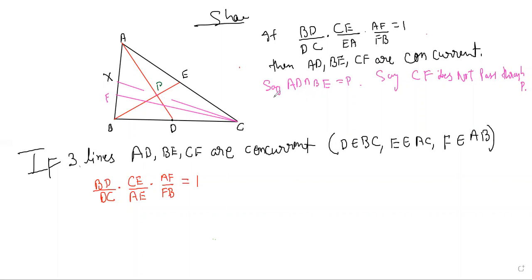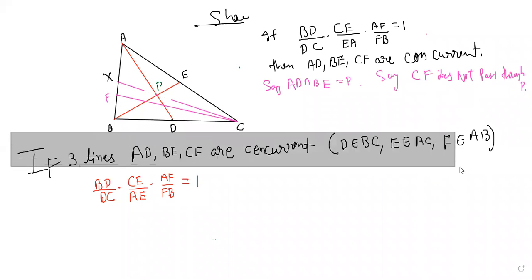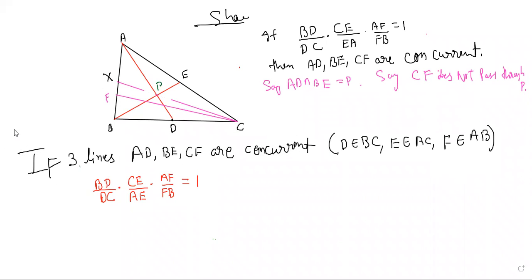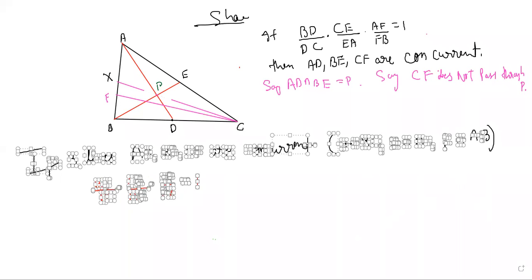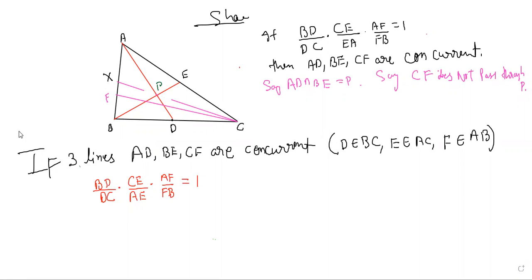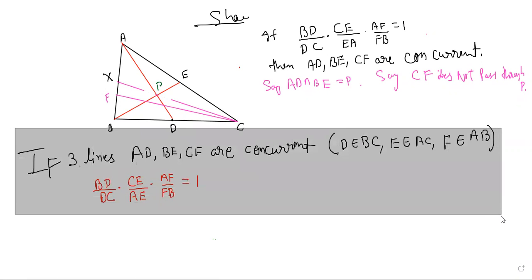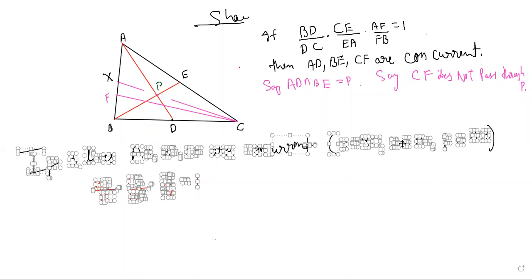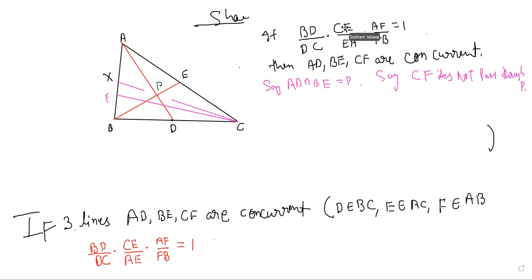Then, just like we did, right? We want to make a concurrency situation. Just like we did for the case of medians, right? That's how we got our result. There's no other way to prove concurrency in that sense. Any other way you see is rather indirect. It has to be like a contradiction. Okay.